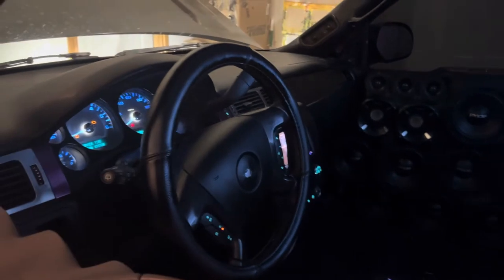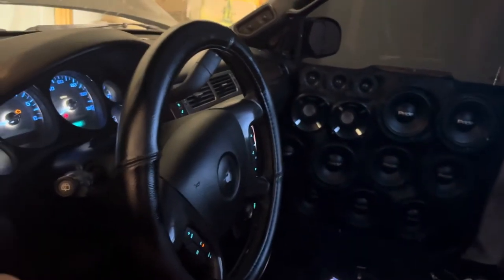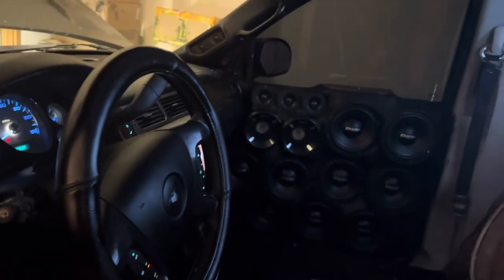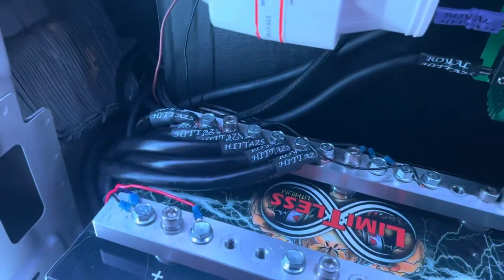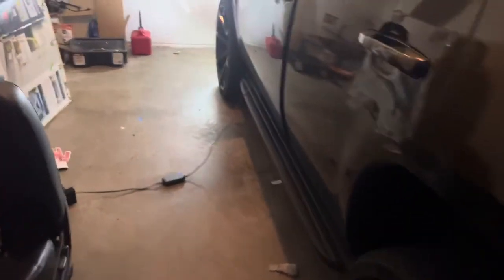Another thing that I do is my radio. My radio is not even connected to my factory system. Normally the positive and the negative go to the factory vehicle, but I cut that. I have my positive and negative going directly to my battery, this right here. So my radio doesn't even see my factory setup. That's one of the big things that would help. So if you have a big system, wire your radio to your aftermarket system.